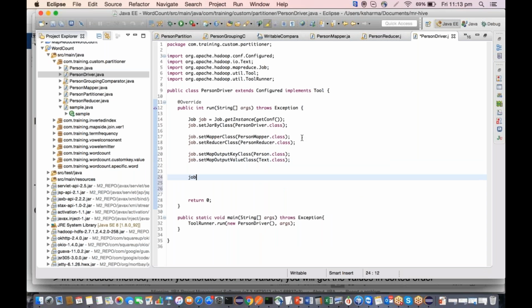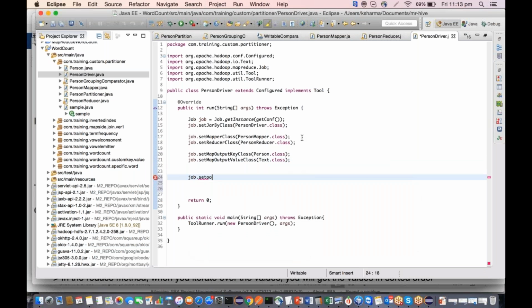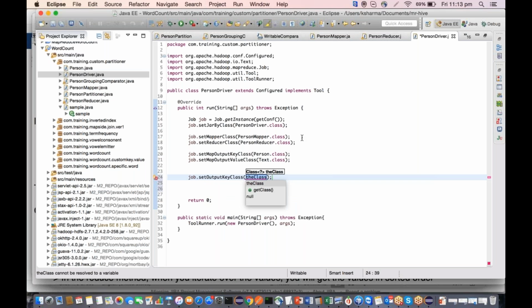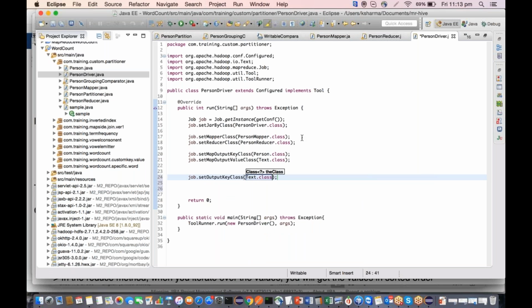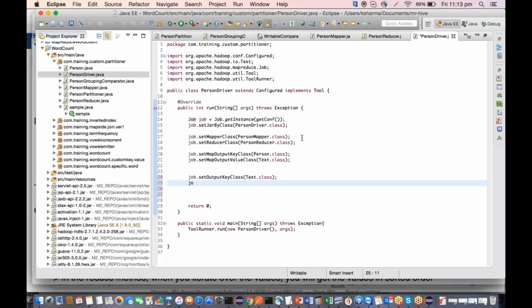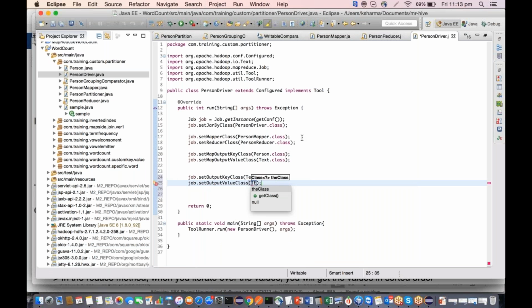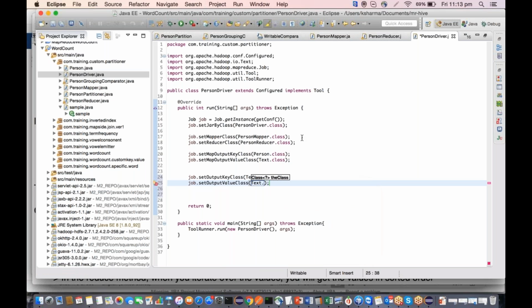Now you have to set the output key-value pair of your reducer class. job.setOutputKeyClass, that's your Text.class. job.setOutputValueClass would be Text.class.